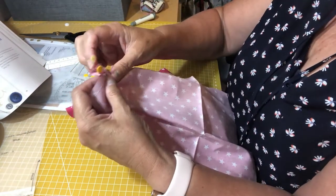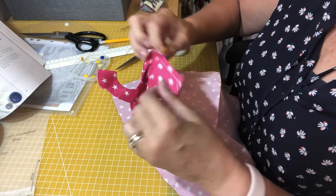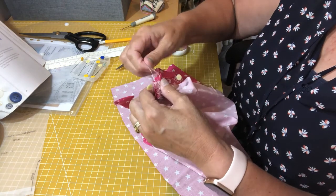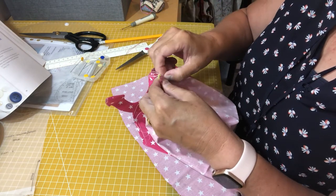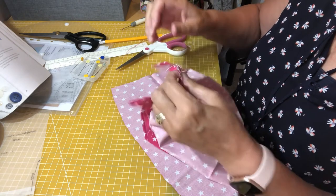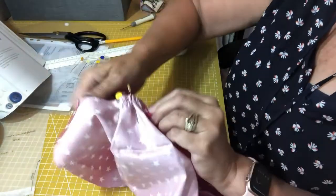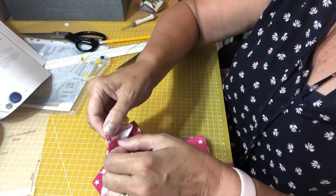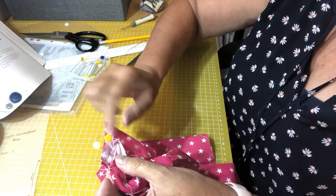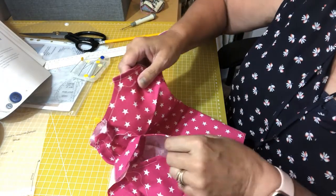So yeah, so now I've got a machine along there. That is really going to be fiddly. And I've got to do the same with the other side. I might do this one first, see how it goes. Really fiddly. Right, I'll be back. Right, so I found the easiest way, the safest way, was to do it along here, because that way I wouldn't catch any of this. So there we are. And now I've got to do it to this side.